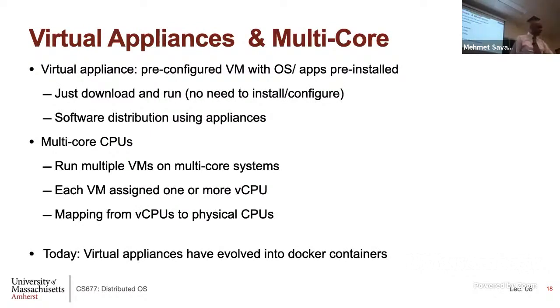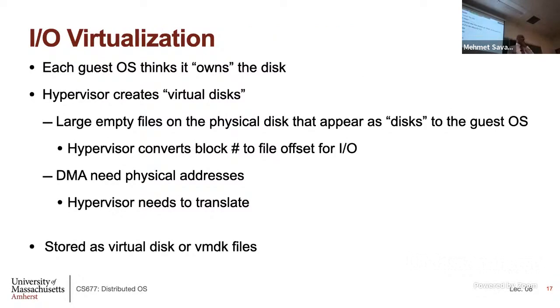I didn't say much about network virtualization, but let me also mention that. Every machine will have either an Ethernet card or a Wi-Fi card that it uses to communicate. Virtual machines also need the ability to communicate, because maybe Linux is going to communicate with some other node. Or for your lab, you might set up two VMs. One runs the client code, the other runs the server code, and you can have the two VMs communicate. You don't actually need to go to the Ed lab. If you know what you're doing, you could simply start two VMs on your laptop and run the client code in one, server code in the other, and make sure the networking works right, and they'll communicate over a virtual network.